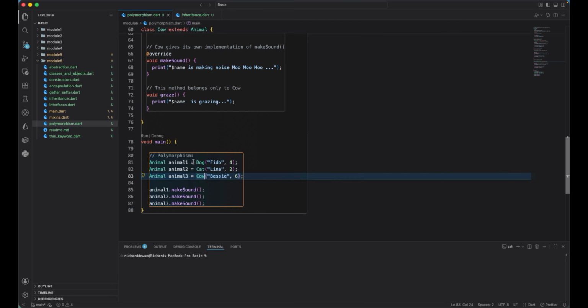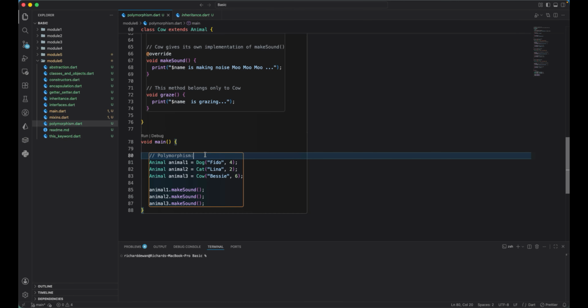Different objects, but the variable type is the same. How is that possible? This is actually polymorphism. One object can have different forms, right? So an Animal object, which is of a single type, can have different forms. It can act as a dog, a cat, a cow, and so on. This is actually polymorphism.